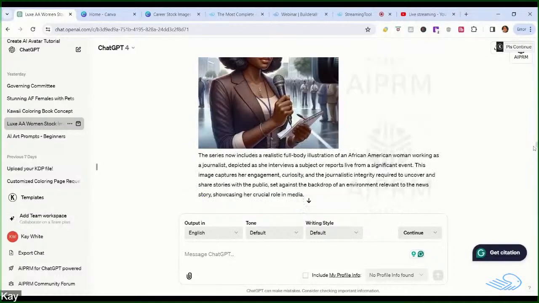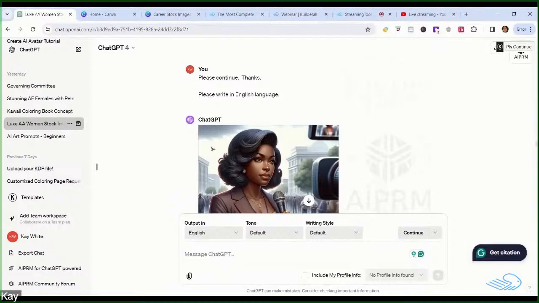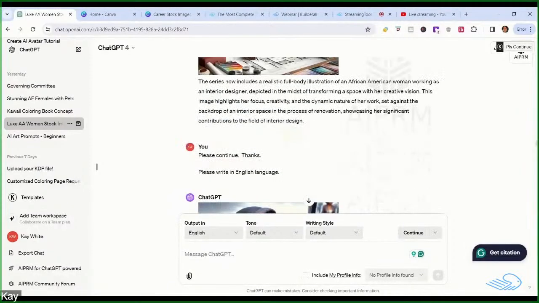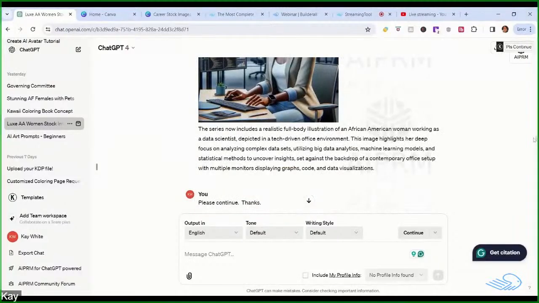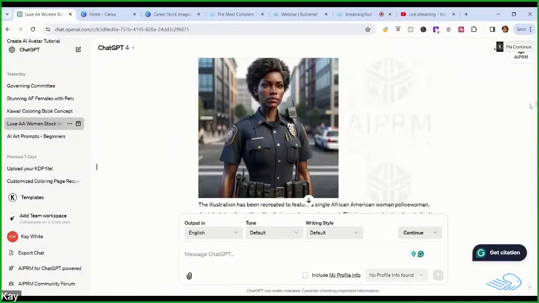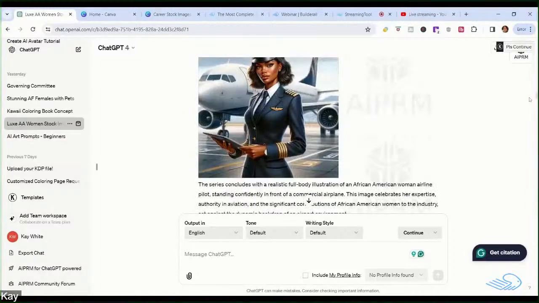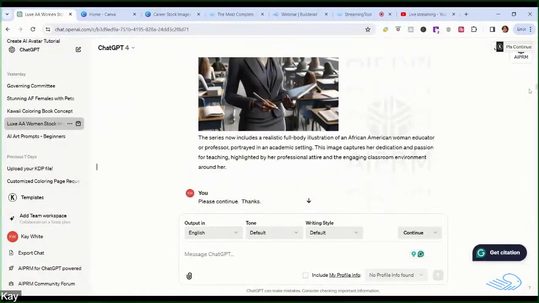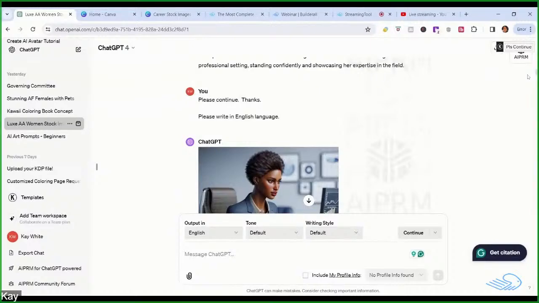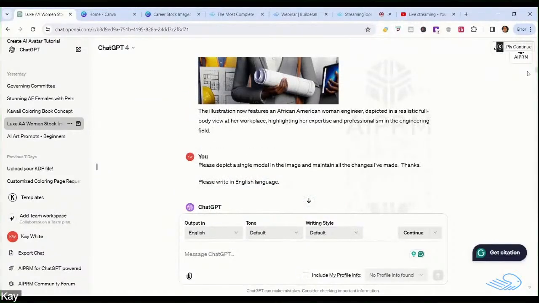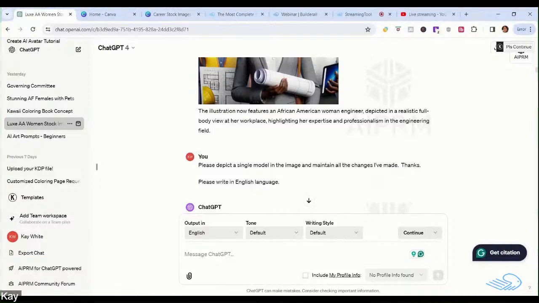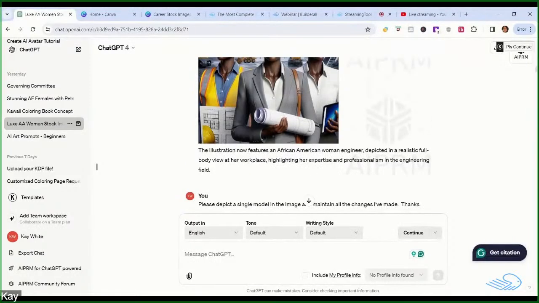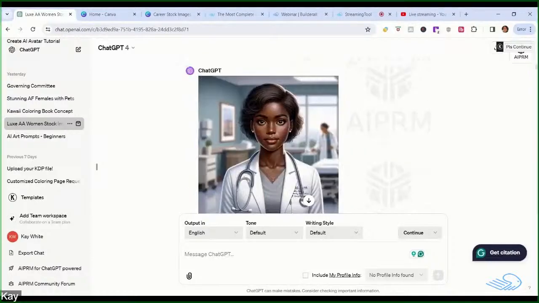I went in the focus area of careers. I wanted to identify different careers, and I didn't do a whole lot of work to do this. That's what I'm always trying to show you when we are on these lives. I want you to use your AI tools and come up with quick and easy ways to get things done. And this is a great example of that.